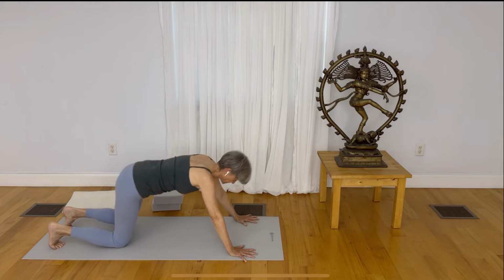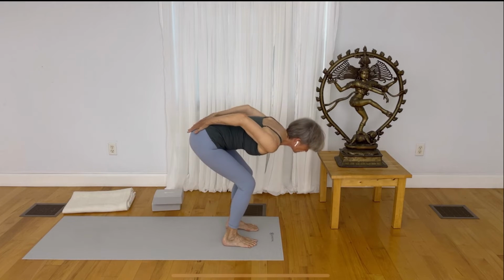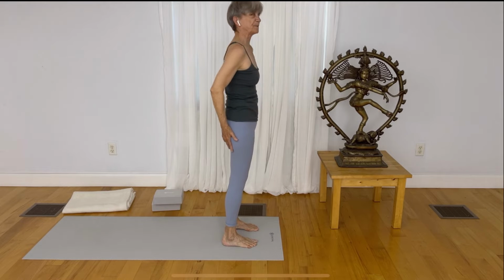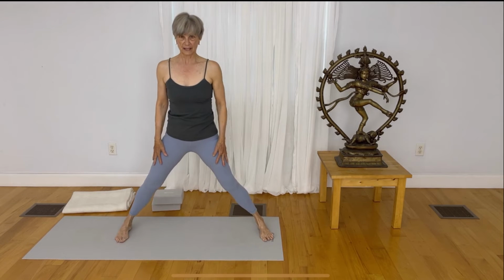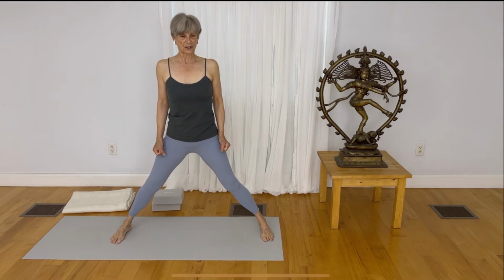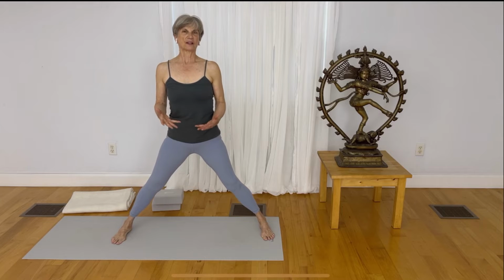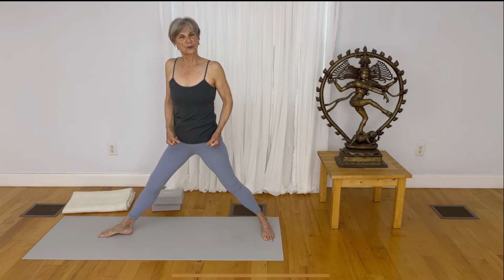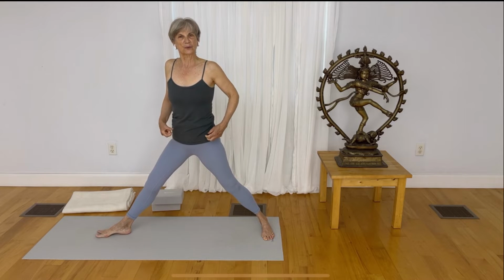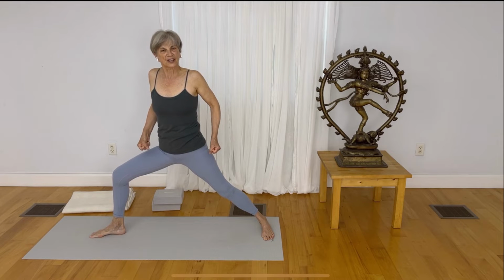You can come to downward facing dog to step your way to the very top of the mat. Place your hands to your low back and lift yourself up. Come to a wide stance. As you step wide on your mat, engage the legs very fully. In these poses, we bring our attention to our breath. Our breath allows us to engage so much more fully. So as you turn your right toes out, hug your feet in toward each other. As you draw your feet in toward each other, just soften down. Keep the legs hugging in toward each other.